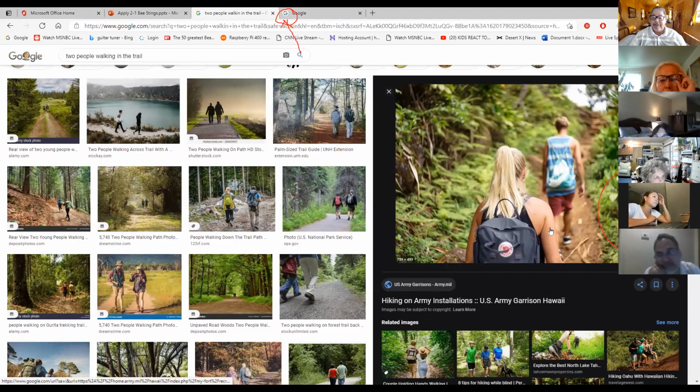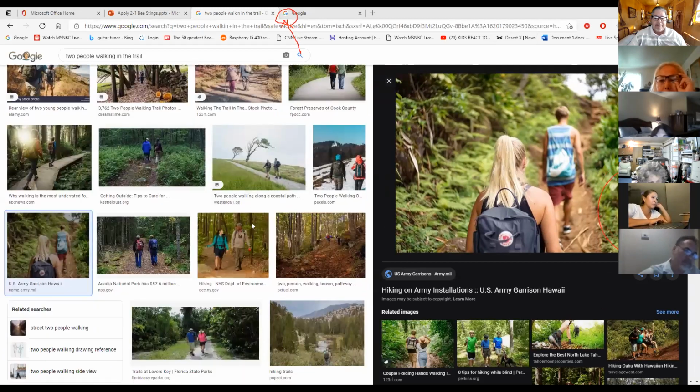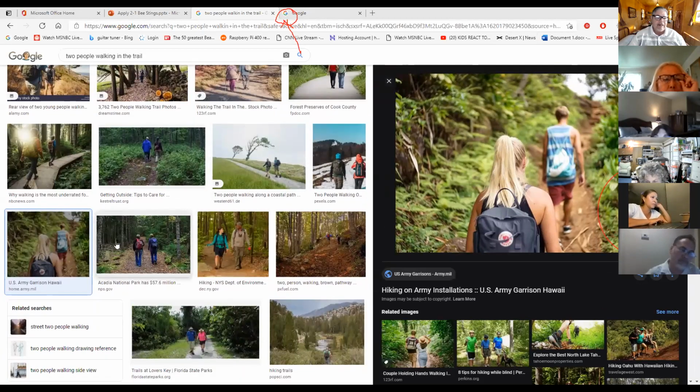And we find this, and this is the picture. Once you locate the picture, this is what you need to do, okay? It doesn't have to be this picture. If you can't find this picture, find another picture. There's a bunch of two people walking. Just find any picture, it will do, because the whole point is that it's prevention.